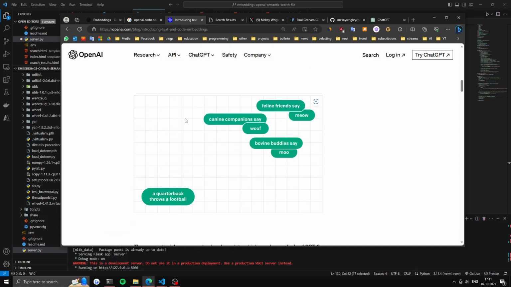Here's another example of how this works. Maybe you've got a small database, and these are all points in your 2D graph that show where that data is stored. Essentially Woof and Meow are very similar results, so they are stored very close to each other.